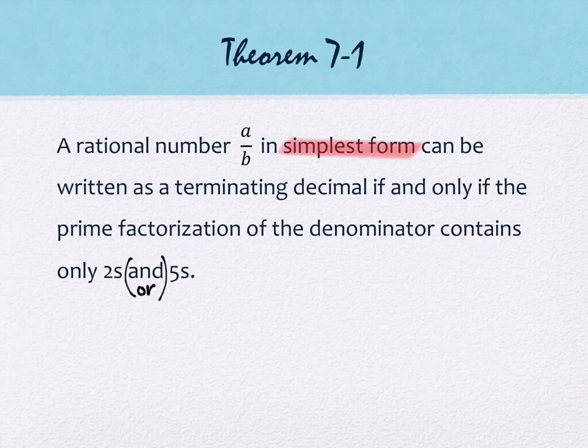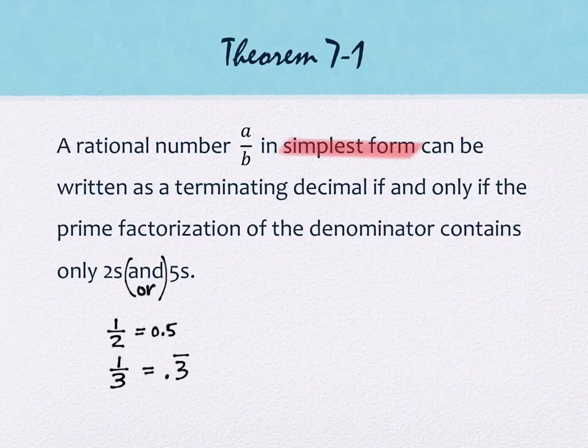So for example, if I had the fraction 1/2, the denominator has only 2's and or 5's, it will have a very nice terminating decimal form. It's 0.5. But if I had the number 1/3, it doesn't do that. It has the number 3 in the denominator, which is neither a 2 nor a 5, and it will not have a finite decimal form or a terminating form. In fact, we'll talk more about this in section 7.3. It'll look like that. It's a repeating decimal. It's probably one you're familiar with at least a little bit.